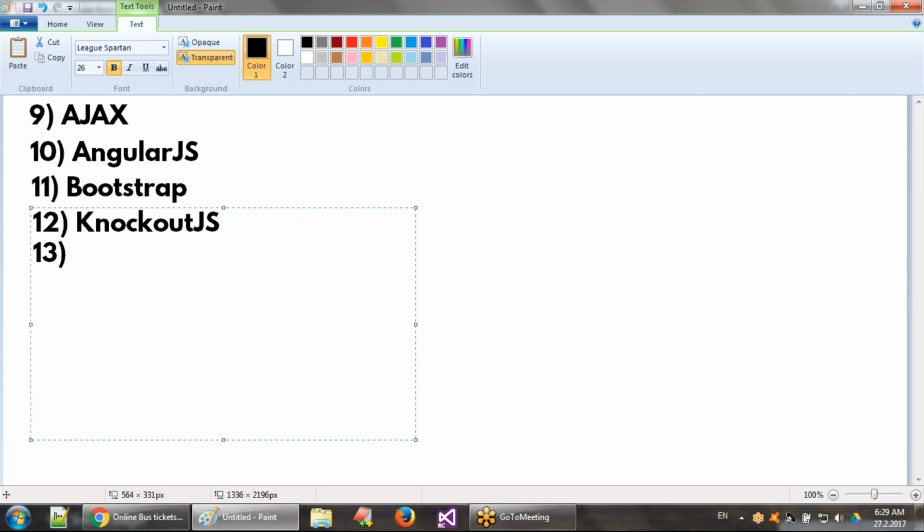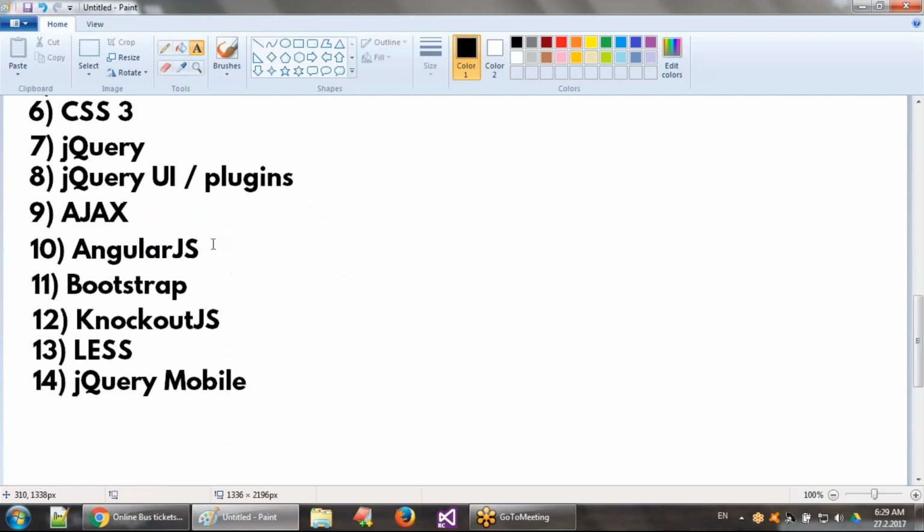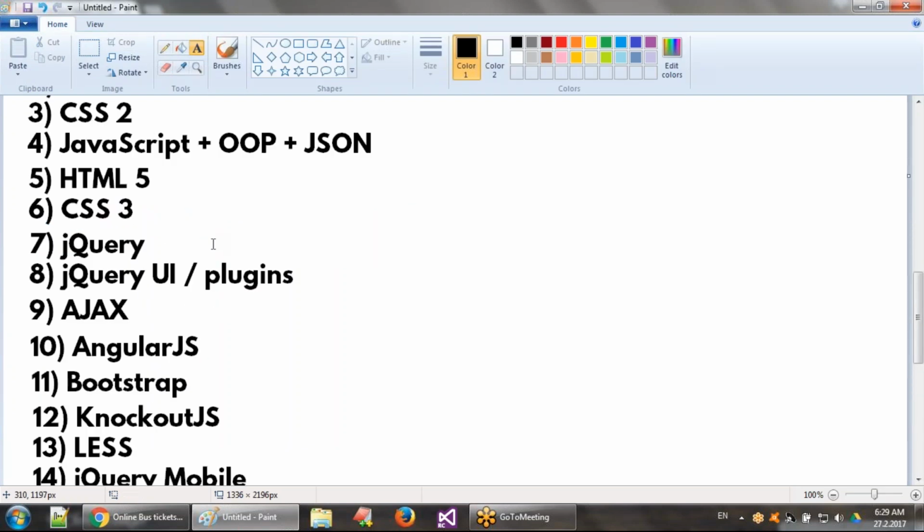Also, we'll cover some other concepts: less, jQuery mobile. Anything missing here?